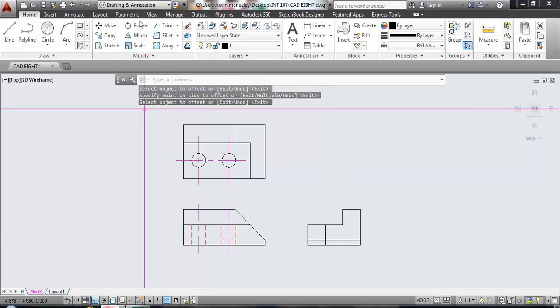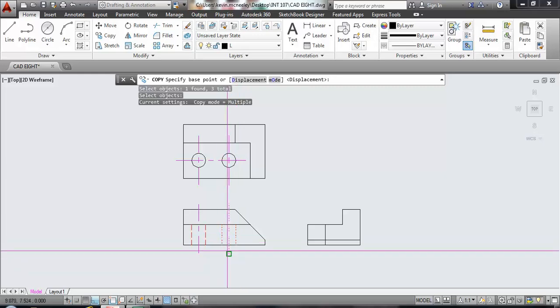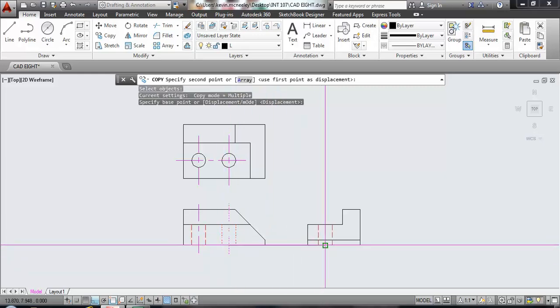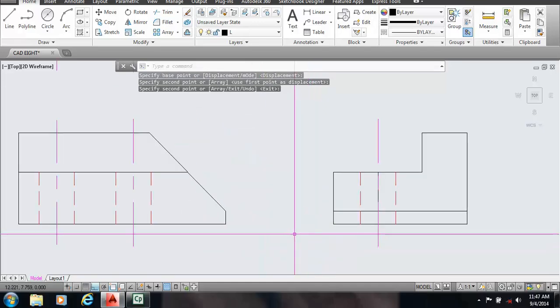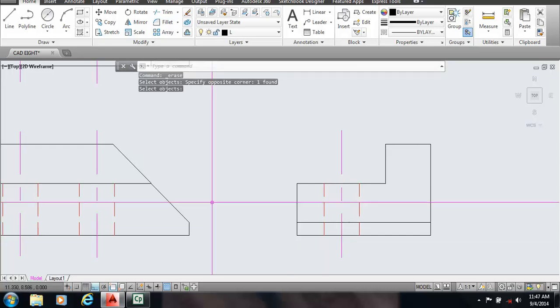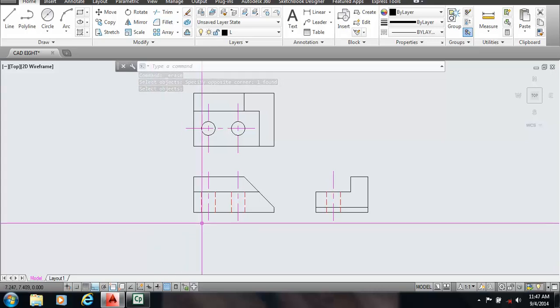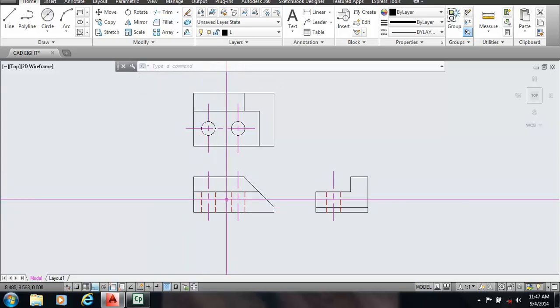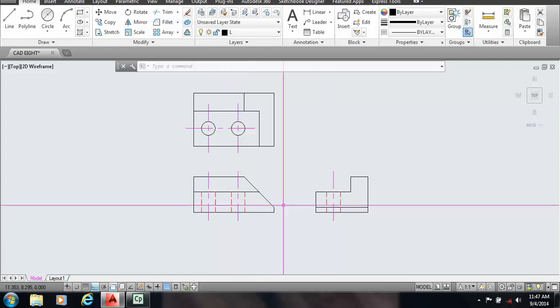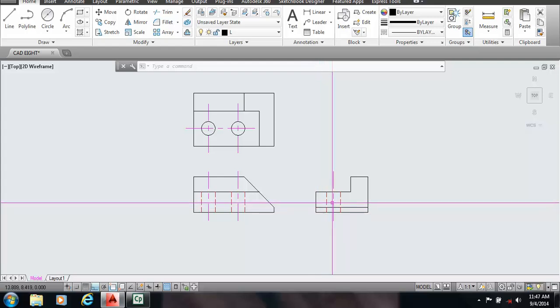And then I can copy my center line and the two hidden lines, and I could take the intersection of this to the intersection of that. Then I just have to come in here and erase, window, and then I got my line there. So it's a one way, once you've already got it drawn in one view, why recreate it in another view? Just copy it. But you got to establish a placement for it. So that's why I offset that line 0.88 and then erased it later using the window.